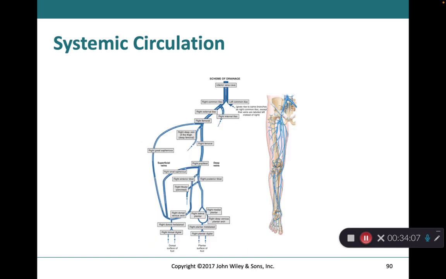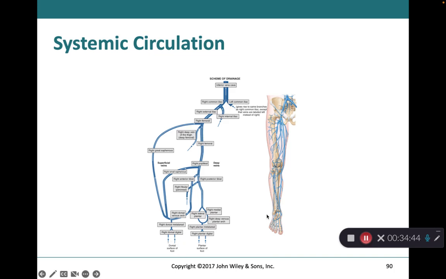Okay, and here's a closer up of that. Okay, so from the lower limbs here. So again, we're going to start at the bottom. So we have dorsal surface and plantar surface of the foot. So let's start at the plantar. So we start with the right plantar digital. Those go to the plantar metatarsal, right? So underneath the metatarsal bones there. Then we have a right deep venous plantar arch. Okay, and then we have a lateral and medial plantar. Those go into the posterior tibial, into the popliteal, femoral, etc.